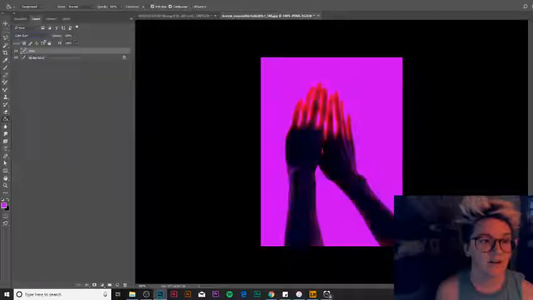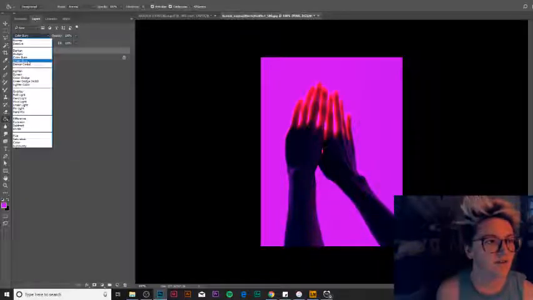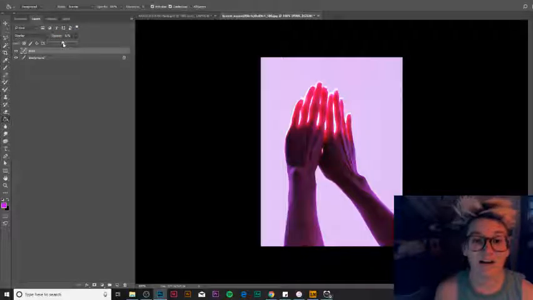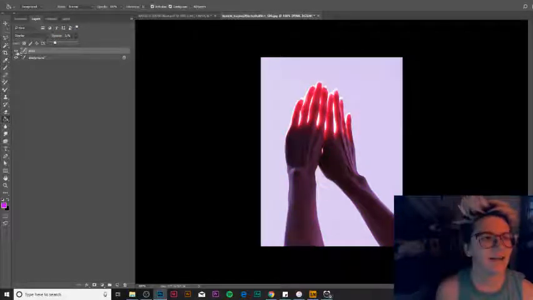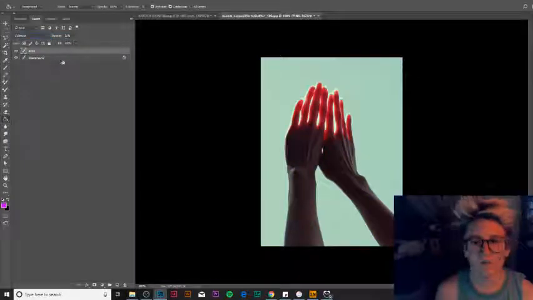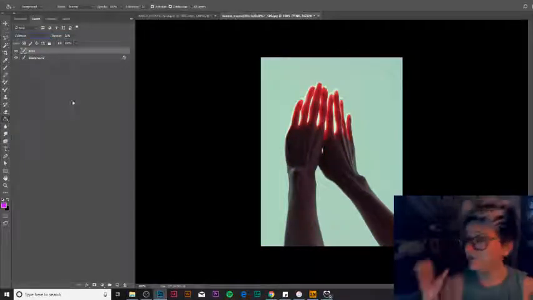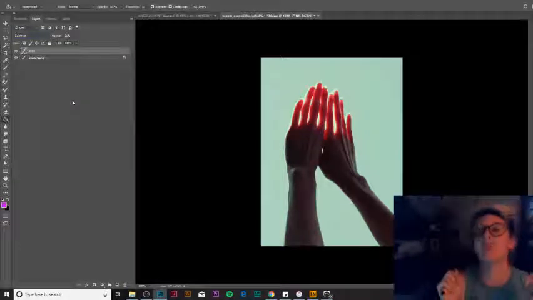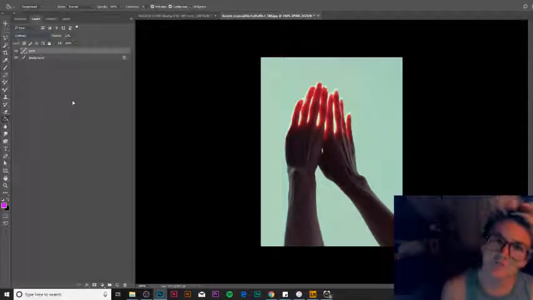Weird. Color burn. Weird. Linear burn. Overlay? Ooh, I like that overlay. I'm actually going to take the opacity and turn it down a little bit. Ooh, I kind of like that. See the eyeball? If you click it, it turns it off. On. Off. On. What about subtraction? Ooh, I like that. That's how sometimes people make photos nicer, and also where all the Instagram filters come from.